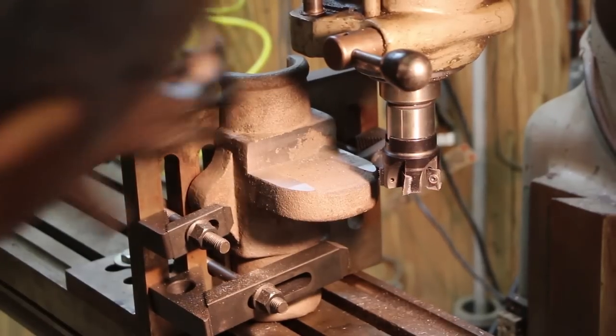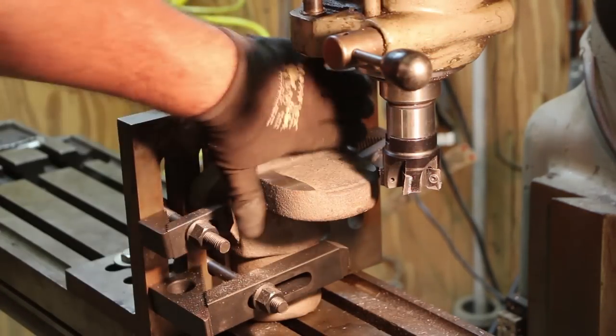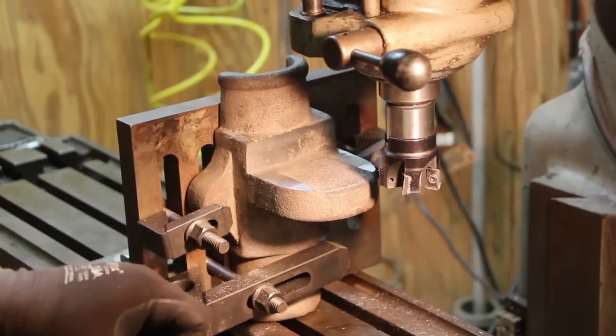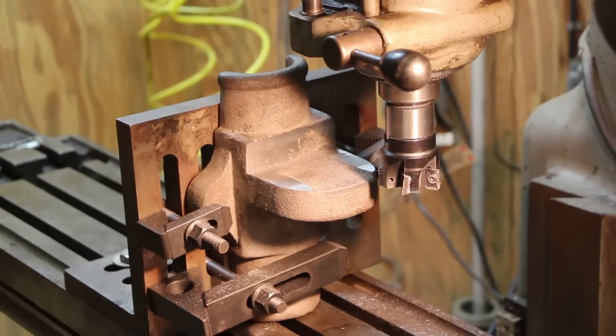I'm happy with that. It didn't quite clean up all the way across the bottom, but that gives us a good reference surface to get that flat, so that'll be fine. So now we need to lay out where that hole needs to go in here and punch that hole in there to match the other one.